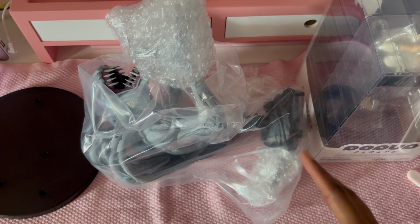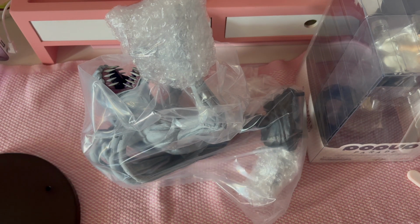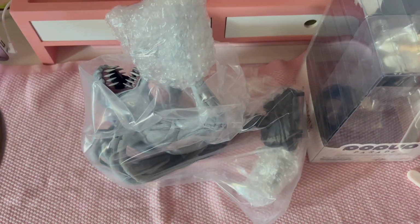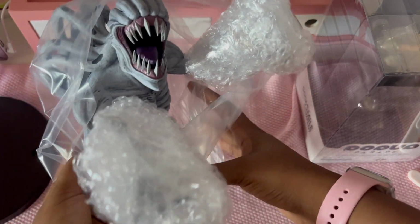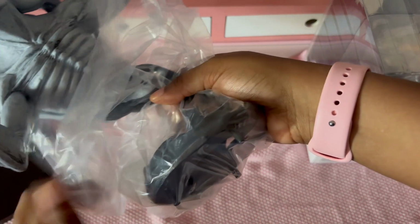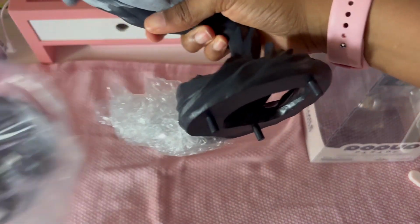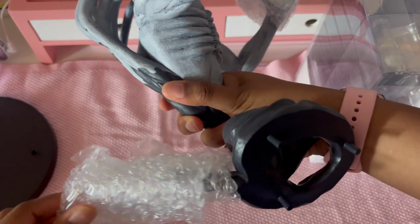So this is the actual figure that I took out of the box because, like I said, it was a little bit difficult to show the complete unboxing in this tiny space. But I did remove the stand from the plastic. It's just this plain black, nothing too special. But this is the actual figure. As you can see, it's definitely not as big as what the box makes it seem. The box is definitely way bigger, but it does have some weight to it. So the quality is definitely there. But I'll show you a close-up once I get these bubble wraps off.